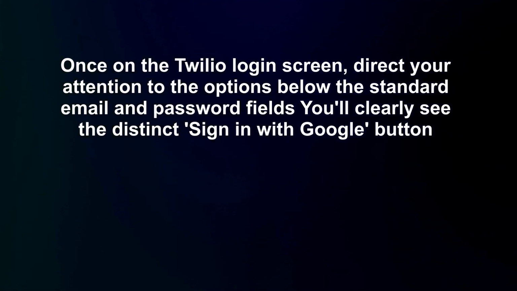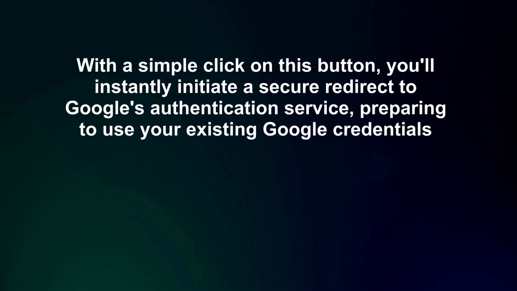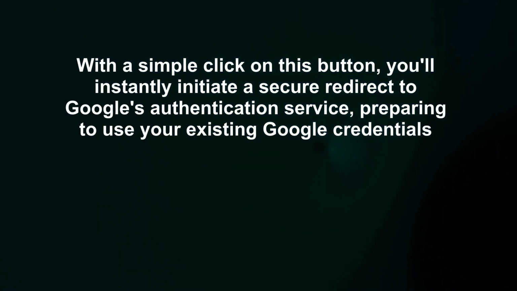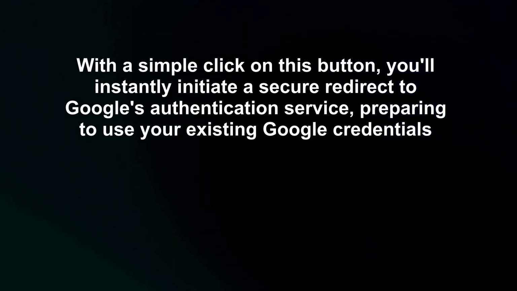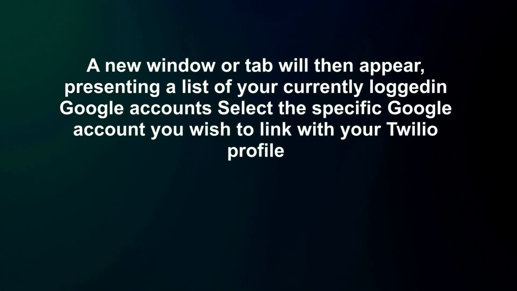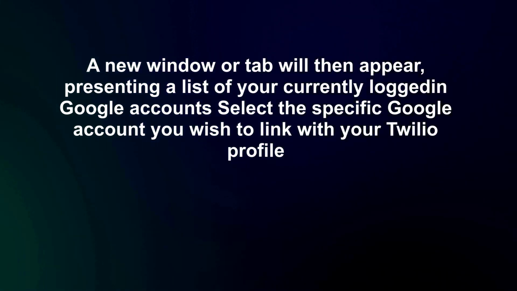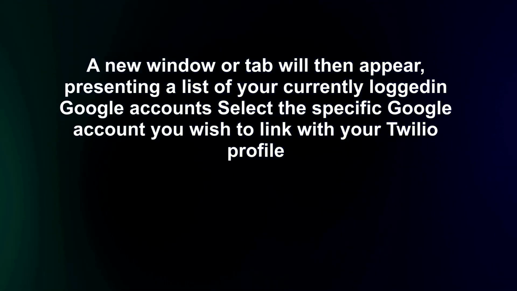You'll clearly see the distinct Sign In with Google button. With a simple click on this button, you'll instantly initiate a secure redirect to Google's authentication service, preparing to use your existing Google credentials. A new window or tab will then appear, presenting a list of your currently logged in Google accounts. Select the specific Google account you wish to link with your Twilio profile.